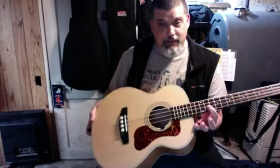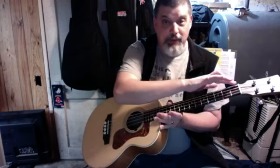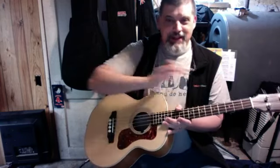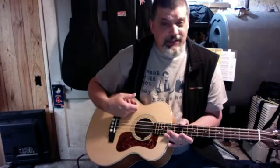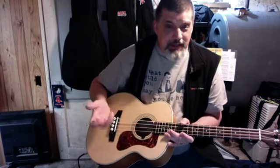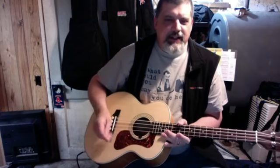The fretboard and bridge are both ebony. The saddle and nut are both bone. So, I mean, ebony and bone and all maple and a spruce top for a $500 bass, right there, you're getting some pretty good deals in that sense.